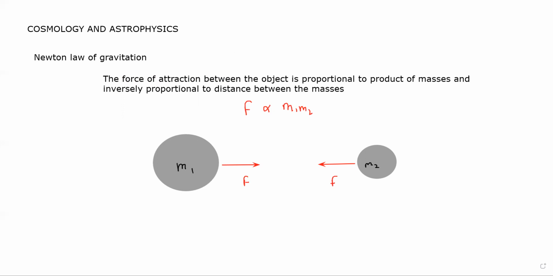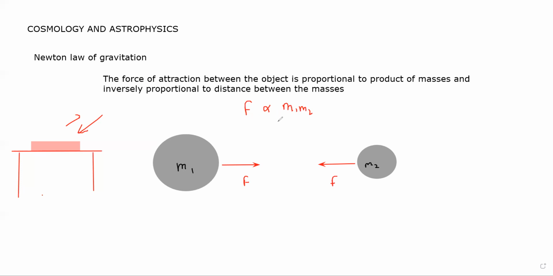For example, if a book is placed on the table, the book has a mass and you also have a mass. So why is the book not moving towards you, or why are you not able to move towards the book? Because there is a gravitational force, but it is a weak gravitational force. Why? Because when you take the product of the mass of the book and yourself, that gives a smaller value. That's why there is a gravitational force, but it is a weaker one.